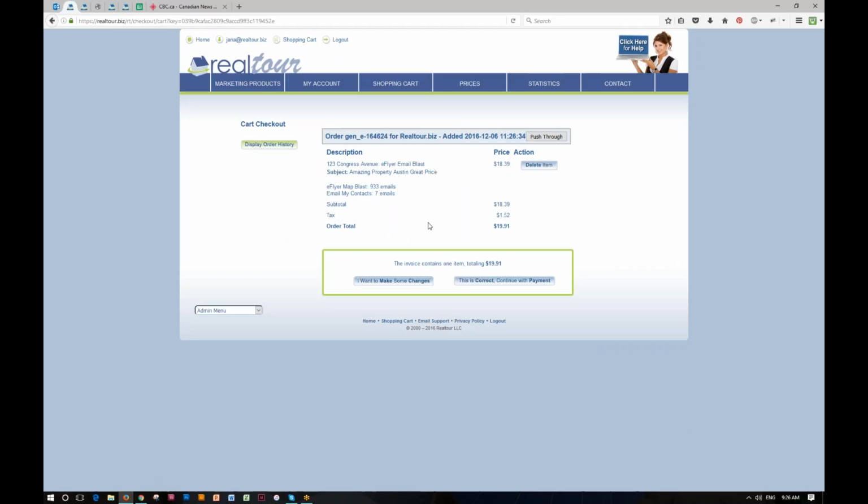Okay, there it is in the shopping cart. I can look at a little summary of it. As soon as I pay for this, it enters our queue and it will go out. It could go out immediately, or it might be 10 or 15 minutes if there's another e-flyer ahead of you, but as soon as you pay for this, it will go out, which brings me back to the whole point of taking a minute to view the proof, because if there's a mistake and this goes out, we can't get it back. Let me just delete that so I don't accidentally send it out.